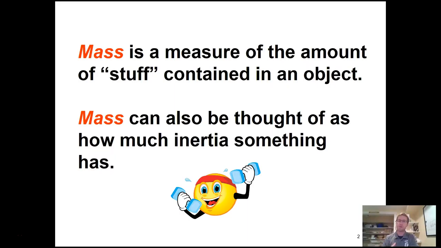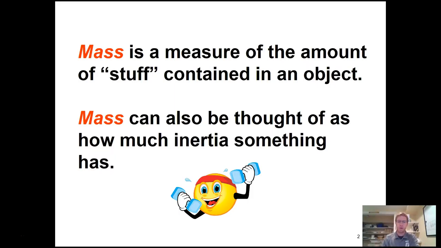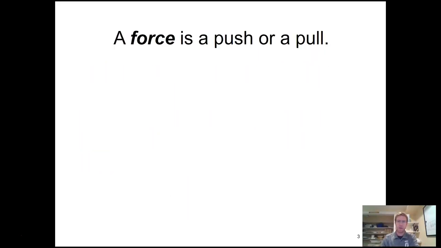For example, a more massive object like a refrigerator has a greater amount of inertia, so it has more resistance to its change in motion — it's harder to get it going, and it's also harder to stop it once it is going. So be careful if you're ever moving a fridge. A smaller object like a calculator has much less inertia, so it's much easier to get it moving and much easier to stop it, as a result of its lesser amount of mass.